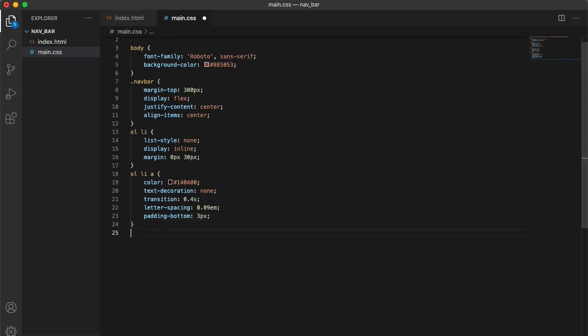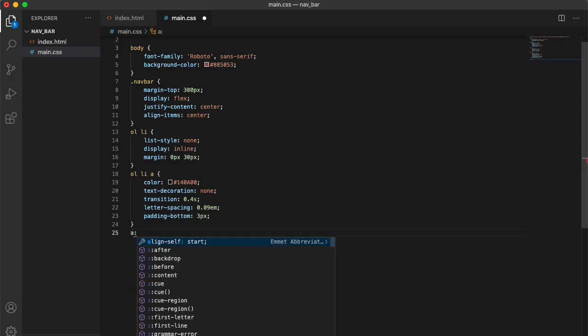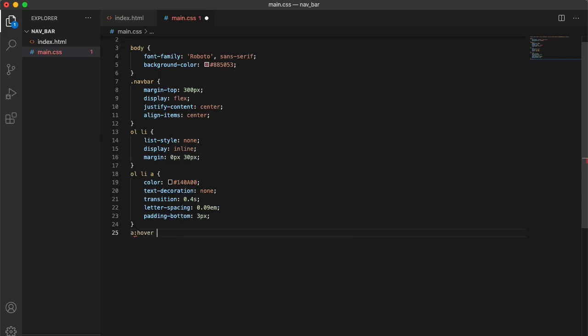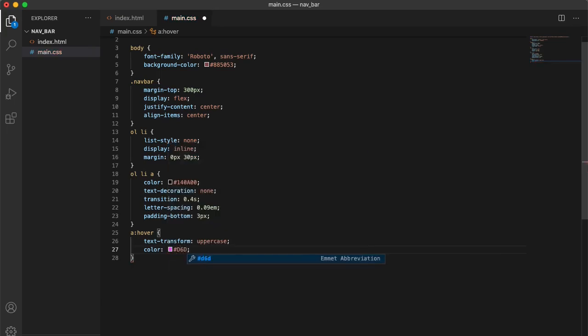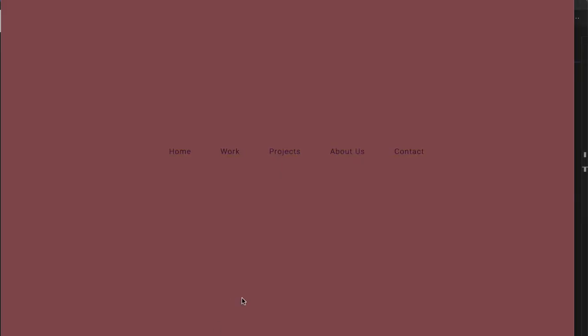And then we want to actually change the A tag whenever something is hovered over. So if I use A and then use the pseudo element of hover, so :hover, we can then transform the text to be uppercase, and we can even change the color to be D6D6D6. And if I save that and then head back to here, what we'll see now is we have an uppercase word and it's changed to white when we hover over it. And each one works exactly the same because we have selected all the A tags, which is perfect.